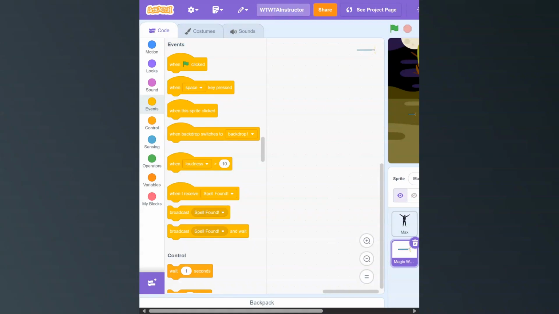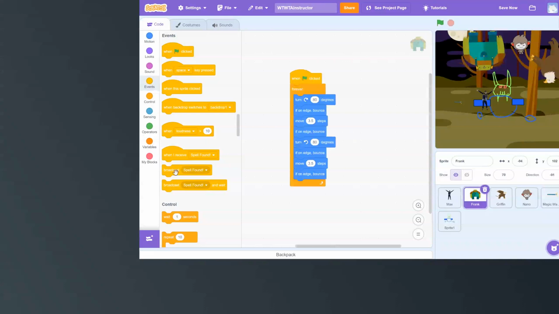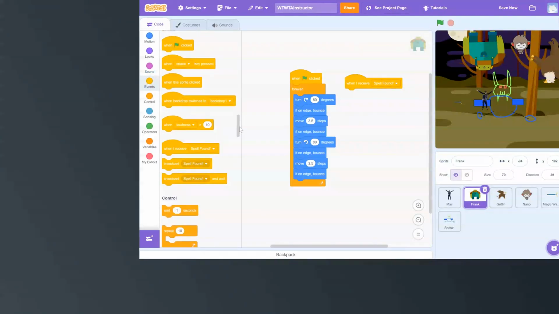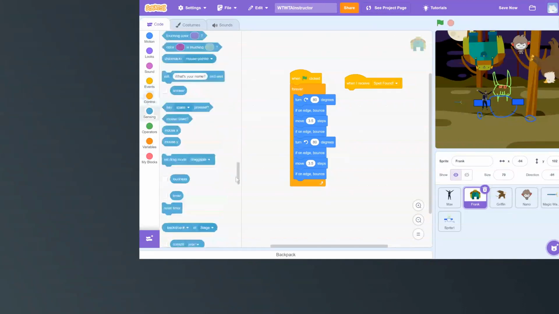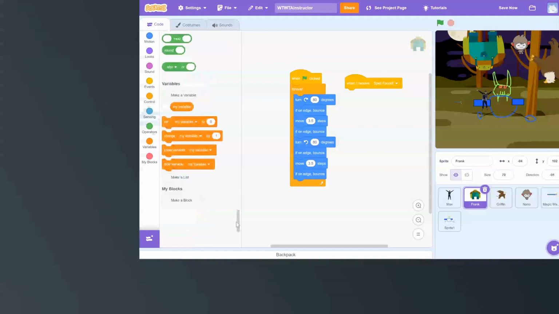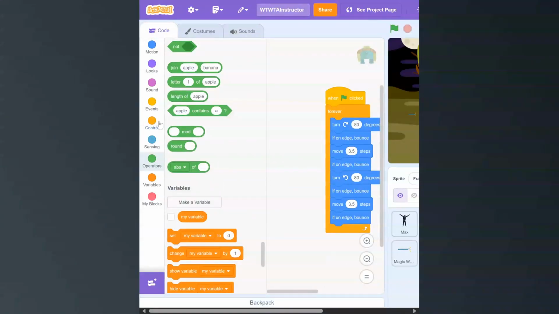Okay, now in each of the monsters, oh yeah, it's because of that. In each of the monsters, you need to receive that message and stop moving. So let's start with Frank. When I receive spell found, we go down to the control block.